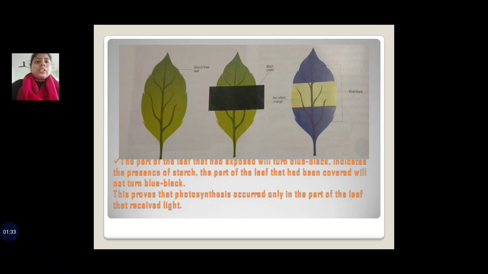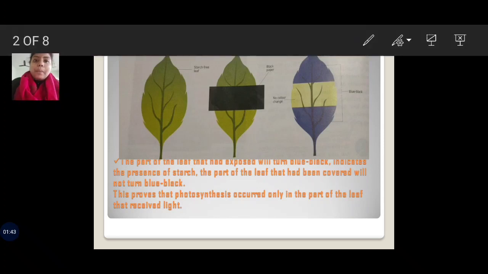After 3 days, you have to take the potted plant out and cover one of its leaves completely with a black chart paper. You may use a black chart paper as it is shown over here in the picture. In one leaf, you will cover its partial surface with a black chart paper at both the sides. Make sure that you are covering both the sides, that means the top part of the leaf and the bottom as well.